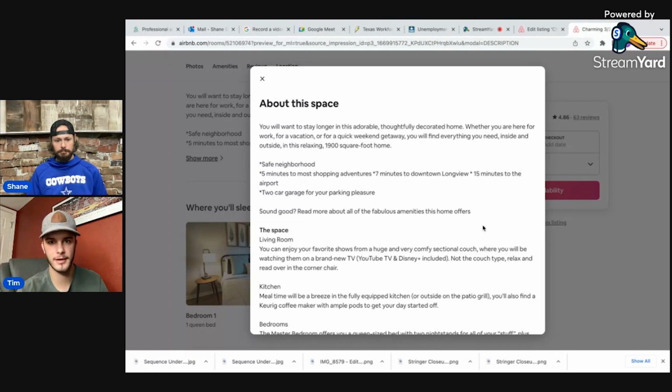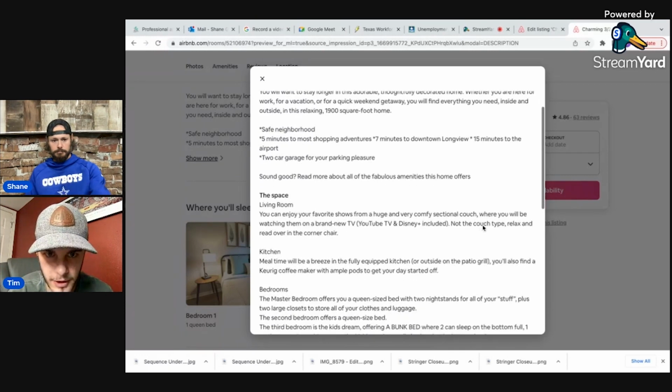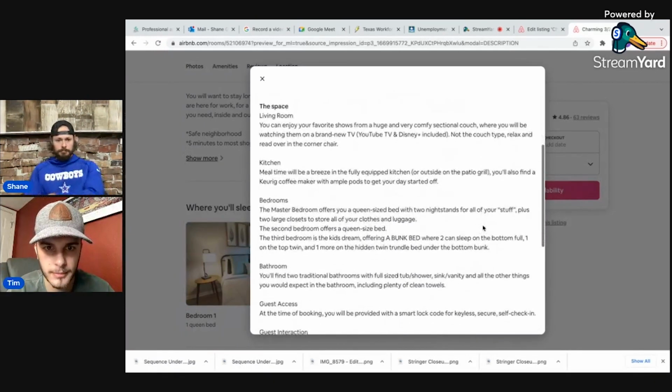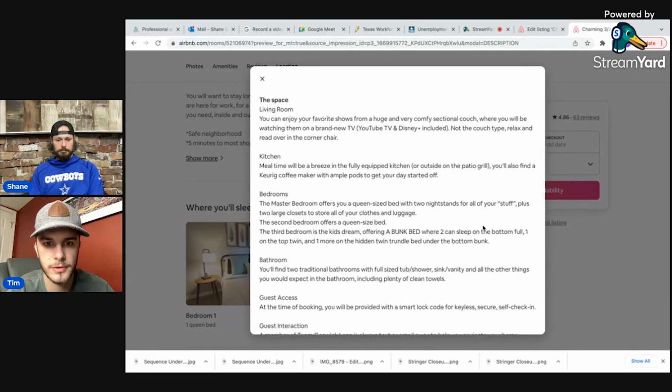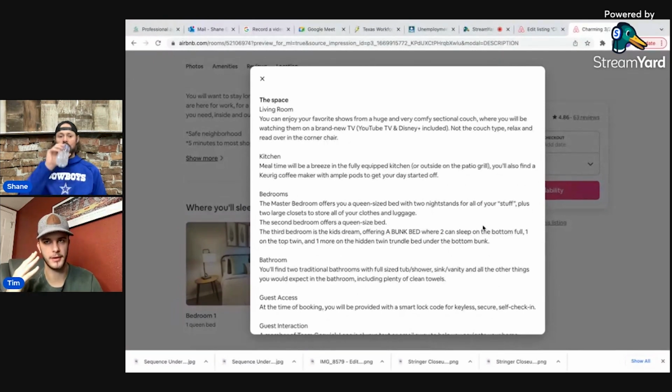Here, in the about this space section, even just rewording a little bit, let's go down into the space. What I specifically say about the space: paint a picture as if I just pulled up into the driveway. What am I seeing, what am I feeling, what am I hearing, what am I thinking? Paint that picture, but do it in very short paragraph form.